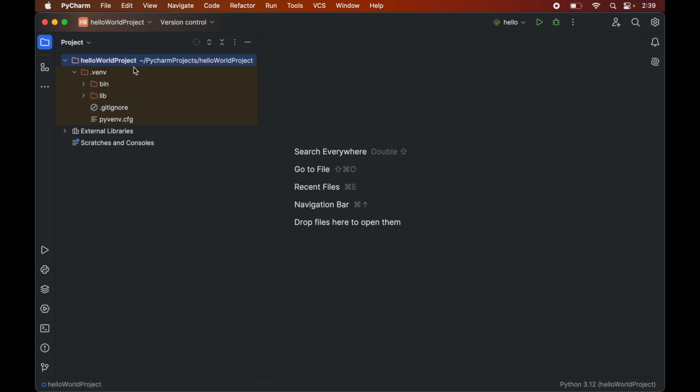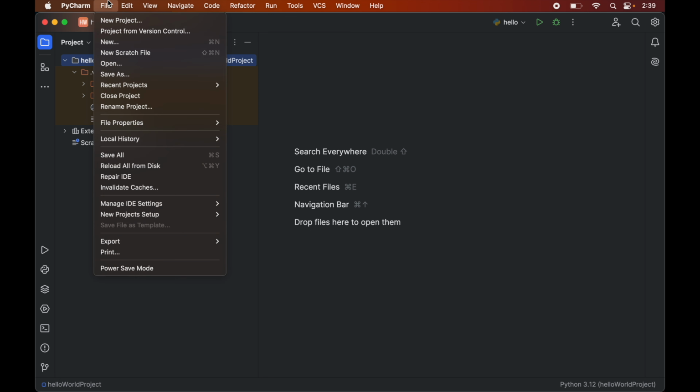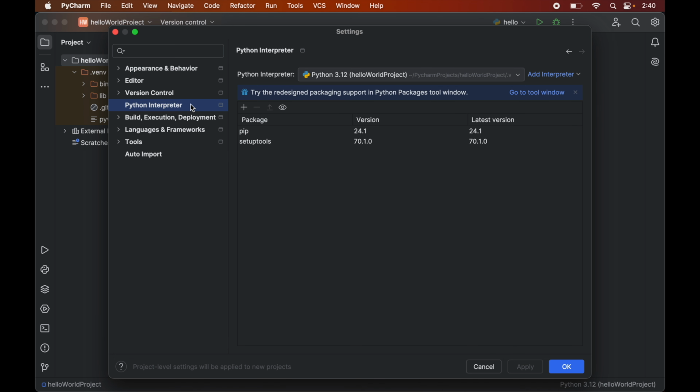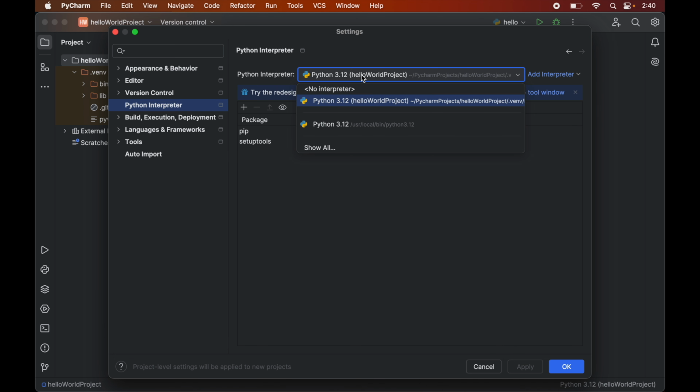Now to install PyAutoGUI, we will click on this File here. Then go to this New Project Setup, and here we will click on this Settings for New Projects. Here we will click on this Python Interpreter, and now you would see this drop down where all the interpreters are listed which are available in our system. So from this drop down we will select the correct Python interpreter for which we want to install PyAutoGUI. For me, the correct Python interpreter is this one, which is present inside this Hello World project. So I will select this particular interpreter here.